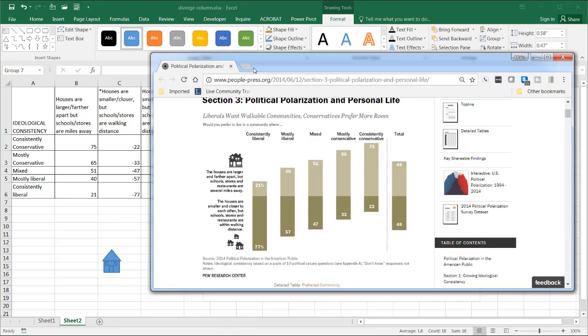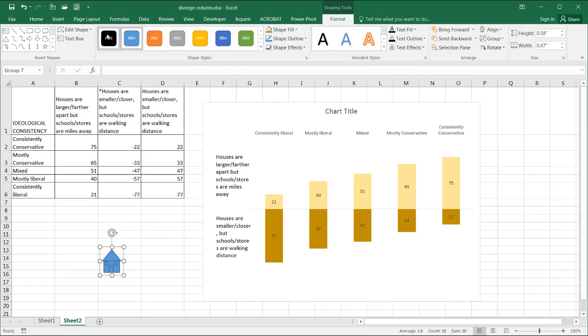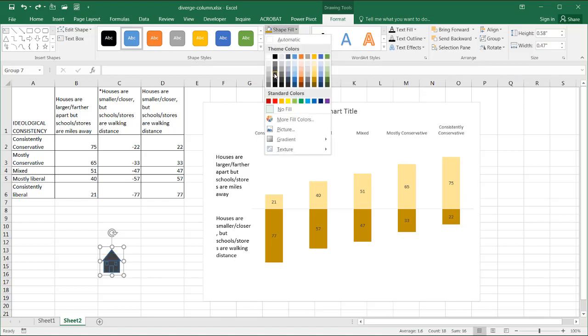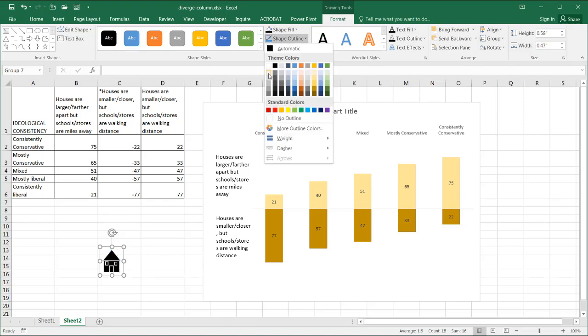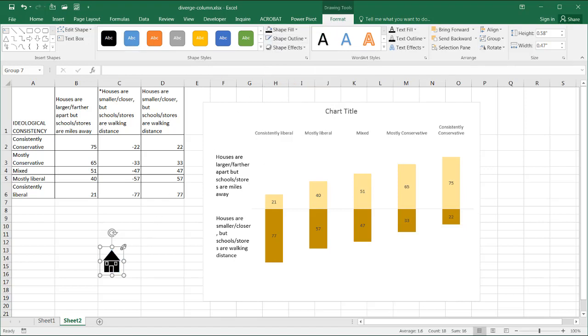What color do we have on the website? It was dark. Let's change. We can change it here. Oh, that didn't look too good. Control Z to undo. Maybe we'll do the shape fill color and do something like that. And make the outline a white color. Right? So that looks okay. So I can put this here.